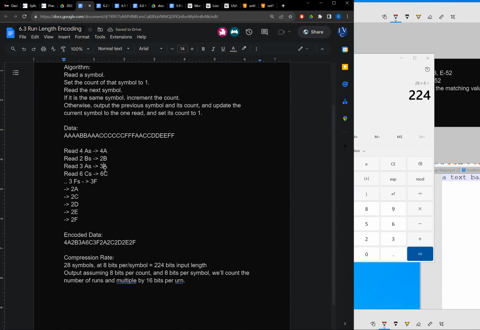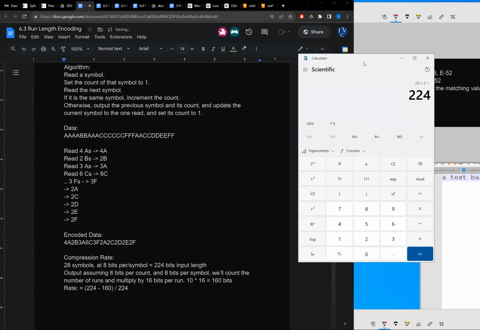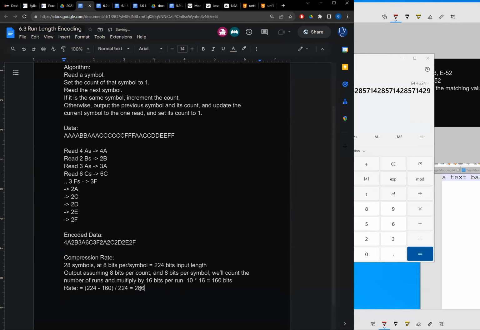And so we had 1, 2, 3, 4, 5, 6, 7, 8, 9, 10 runs. So we have 10 times 16 equals 160 bits for the length of our output and our rate. All right, same equation. Do the math. All right, 28.6%. Lost my decimal place there.